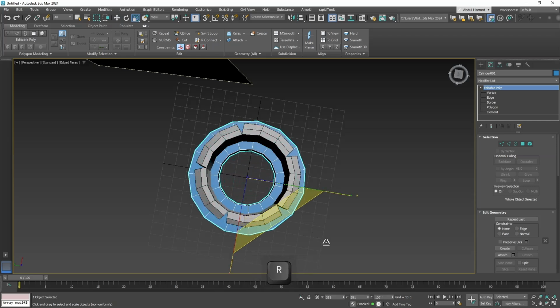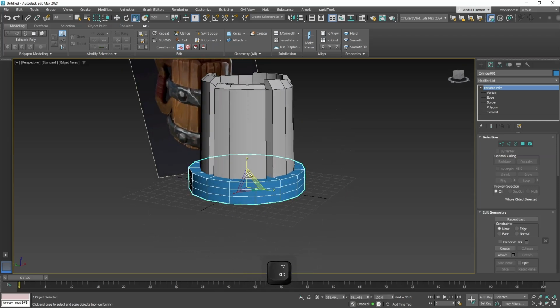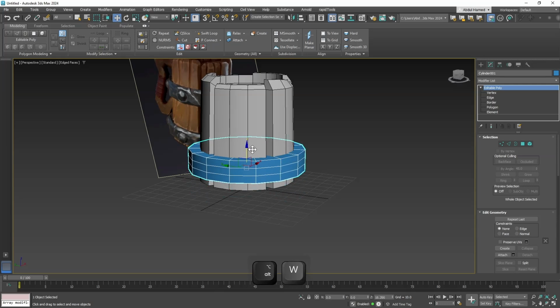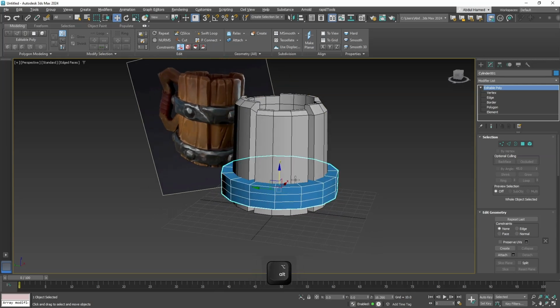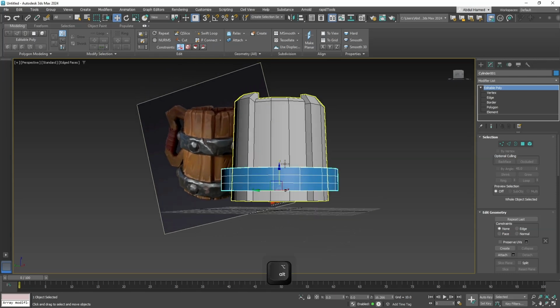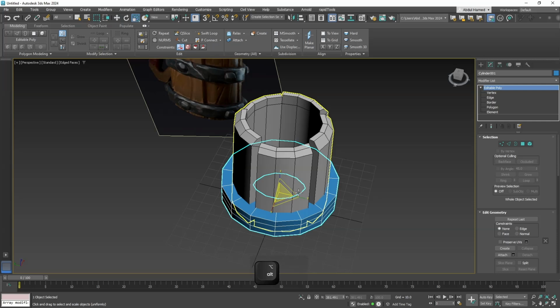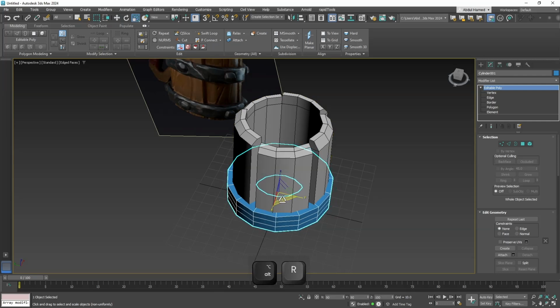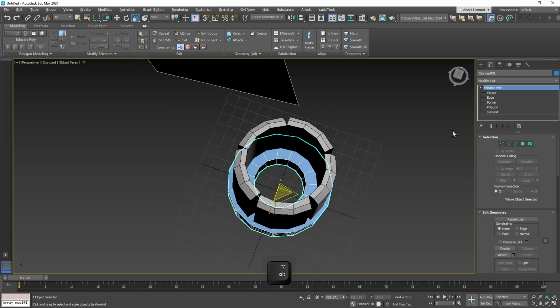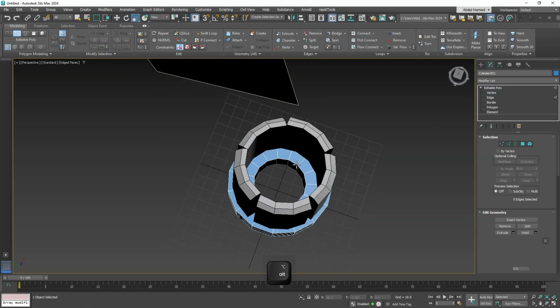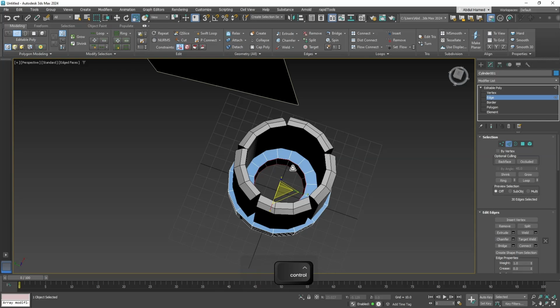So let's add a ring around it. So based on the reference, it's way close to the end. Let's make sure the scale is small, and let's move those edges all the way to the end.